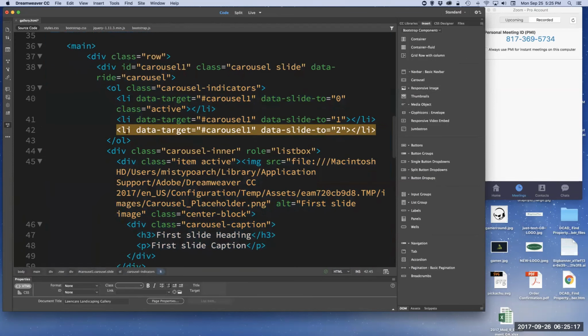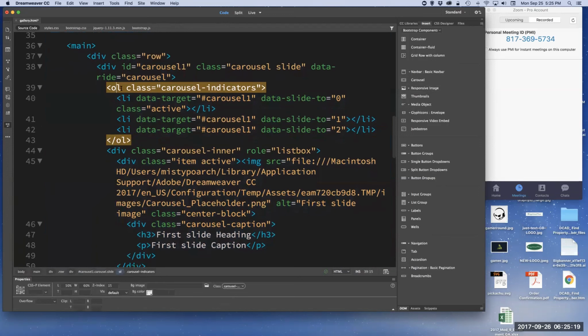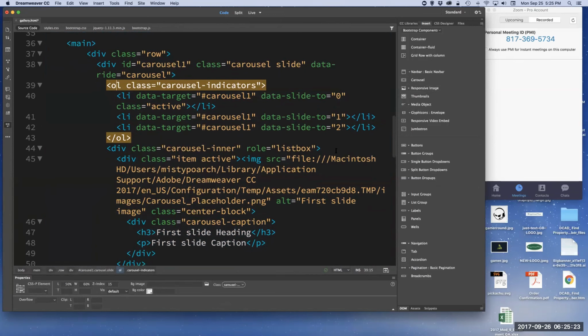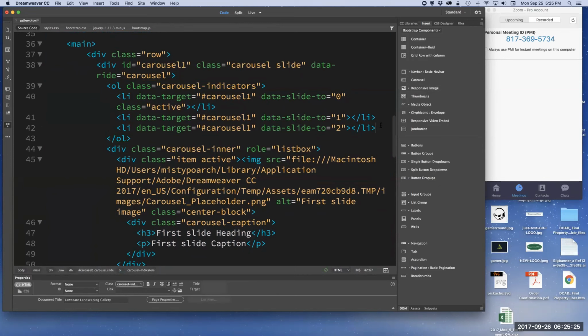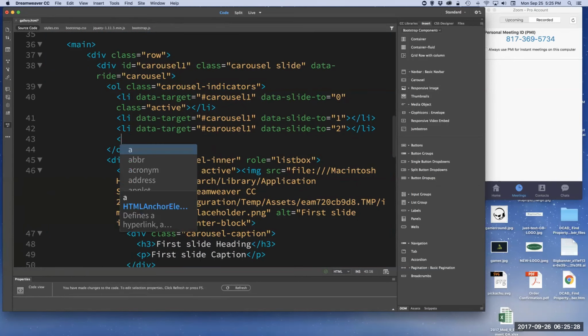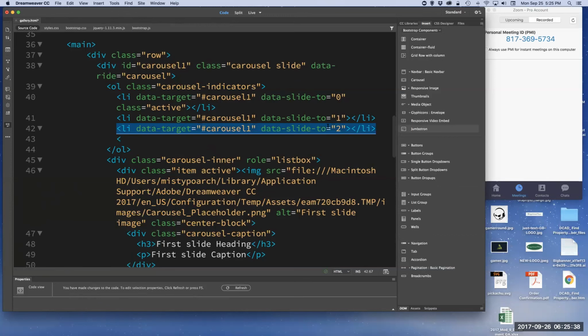First thing you're going to do is this ordered list tag. You need to add 0 through 7 so it includes your 8 images. So you have to repeat that li tag 4 more times. You're going to do exactly what it says on this line. Again, don't copy and paste, guys, because it's going to end up not working correctly.